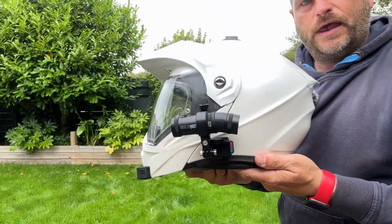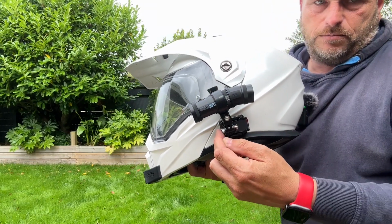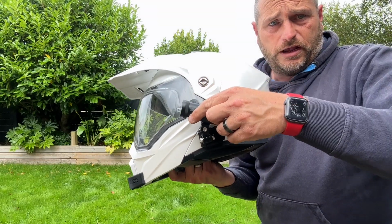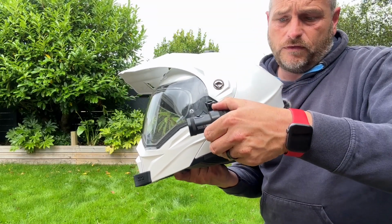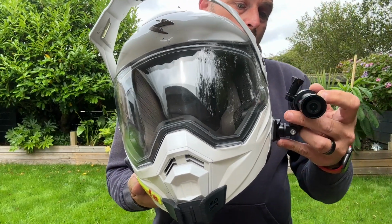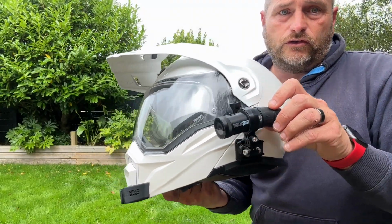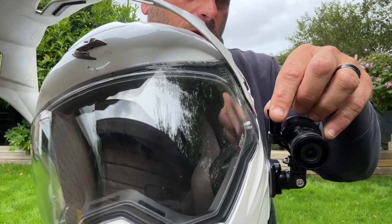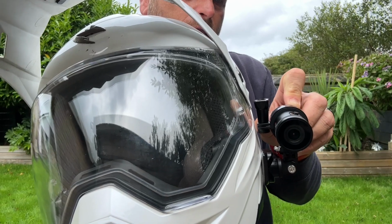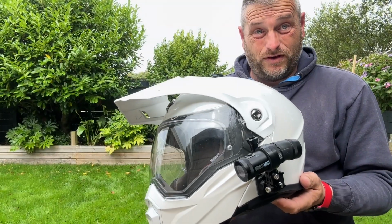And not only that, as you're riding along, you can angle it. Now obviously I've not tightened these bolts purely so that I can show you how versatile it is. So you can move it about, move it in and out if you wanted to. You could have it out really far if you wanted to, or really close. You get your angle right, and of course, because this is a clasp around the circle, you can also get the horizontal leveling right. So I think it's really quite versatile.